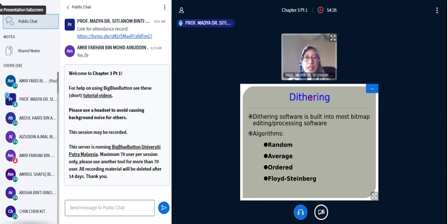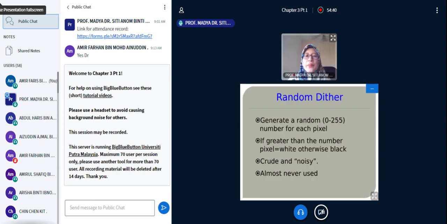Dithering is usually built into editing software, and there are different algorithms of dithering: random, average, ordered, or Floyd-Steinberg. The first one is random dither, which generates a random number for each pixel. If it is greater than the pixel's number, you set it to white, otherwise it's black.